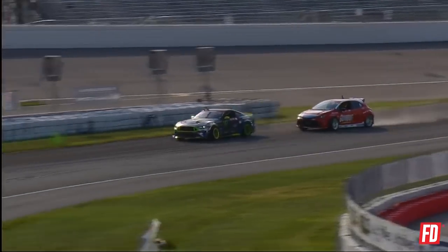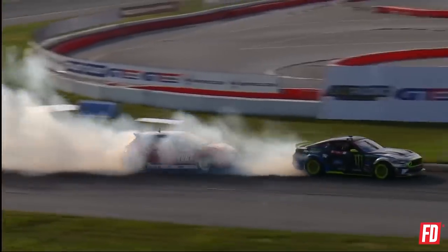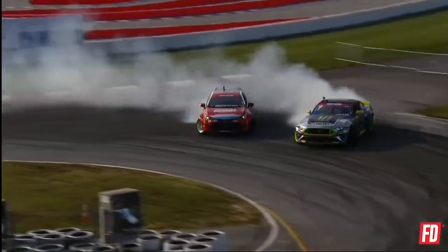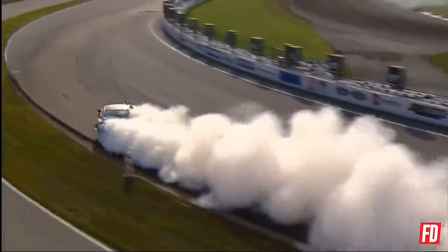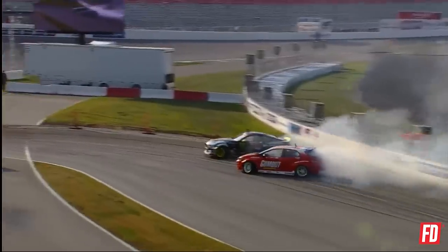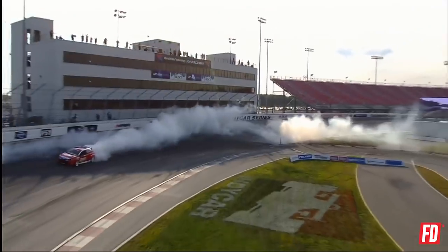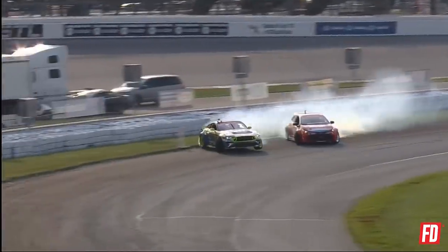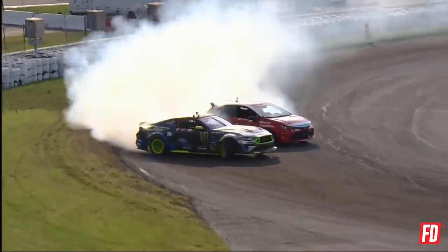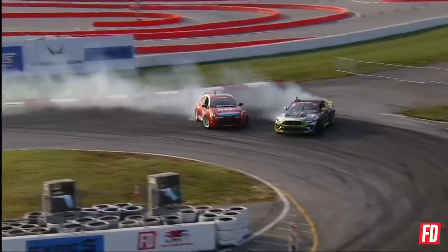Ryan Turk, give it chase. Transitioning into that first — you see Vaughn Gittin Jr. tap the brakes a little bit. Transition now into the second. On that front clip, both of them wrapping around — not hitting it, not tapping it. Vaughn Gittin Jr. a little deeper. Some separation here between the two drivers. Now into that last outside zone. Ryan splitting hairs once again, Ryan Turk giving chase. Vaughn Gittin Jr., nasty initiation, more three-wheel motion. Haven't seen that too much last year — loving it right now.